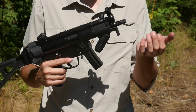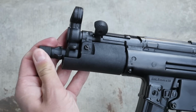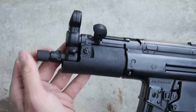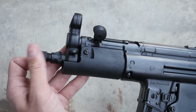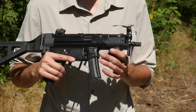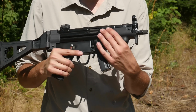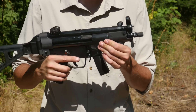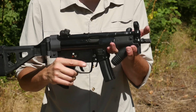But if I actually wanted to use a can with a tri-lug interface, I would have had to either shave down that handguard or just replace it with something that's properly sized. You could still use the direct thread interface, and it wouldn't get in the way of that factory handguard. But you would also want to replace that handguard because these guns get really hot. The MP5 and the MP5K both generate a lot of heat down here by the barrel trunnion. And on the MP5K, there's really nowhere else for your hand to go. It's going to be right up in here.